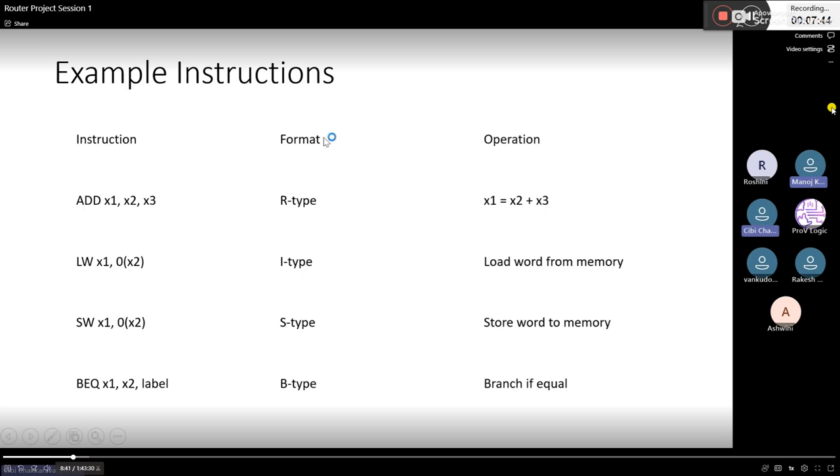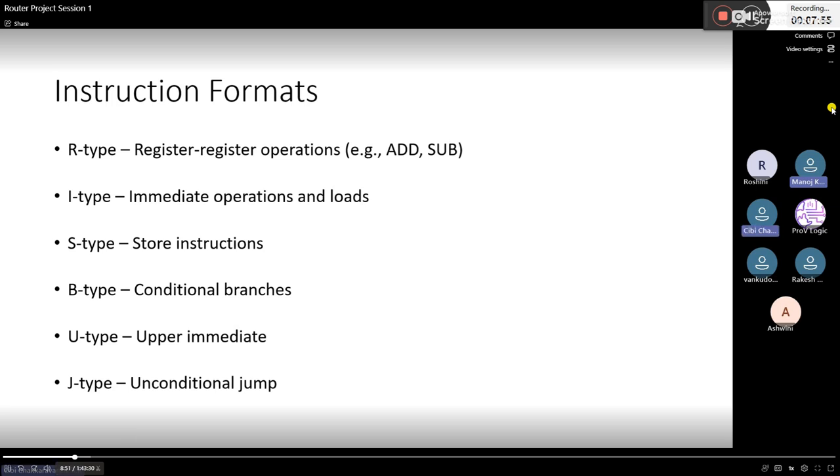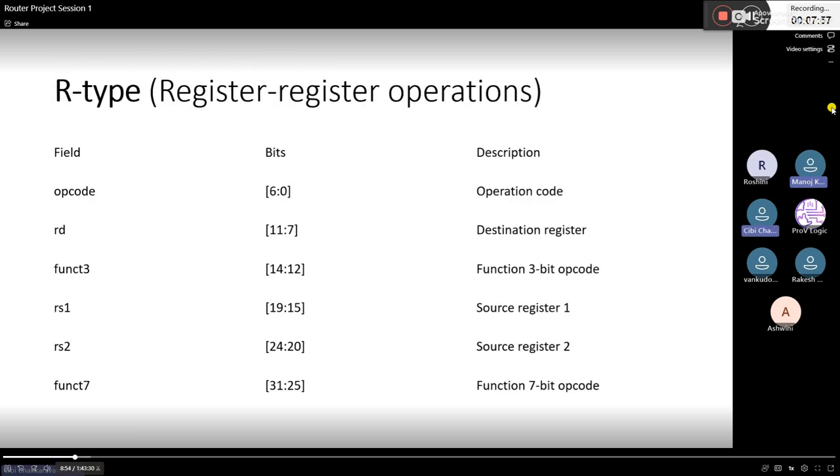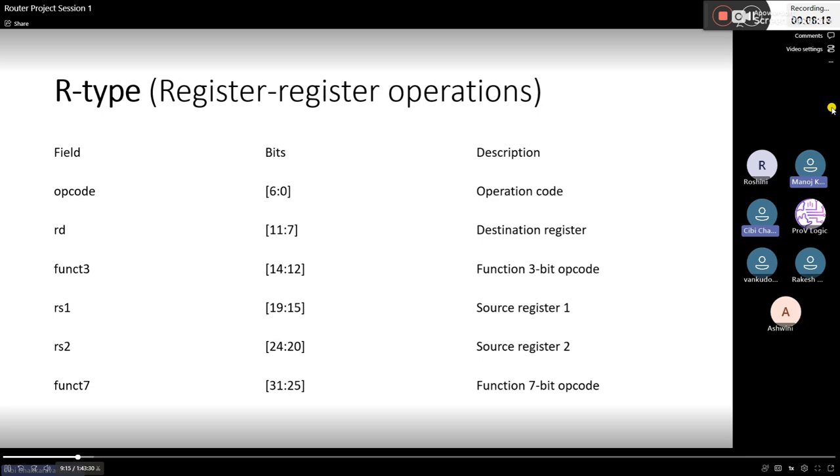Okay, for R type we have an instruction, and for I type we have a particular instruction, and these are frame formats. Okay, see, these are instruction formats, and for each instruction format we have a different frame format, and every frame format is of 32-bit size. Yeah, because our variant we are taking is RV32I. Okay, so our instruction will be of 32-bit length. So for each instruction format we have different frame formats, and different bits will act for different purposes.